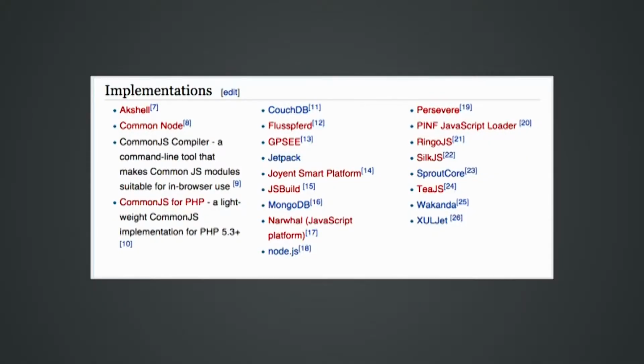When we look at the different environments that are CommonJS compliant, then you begin seeing what the power of this really is. Certainly Node.js is available to us, and you don't need to be reminded at this point that Node.js is based on Chrome's V8 JavaScript engine. But let's say you're a Java developer. Did you know that since JDK 1.6 you've had a JavaScript runtime included with you? Absolutely. You have a project called Rhino.